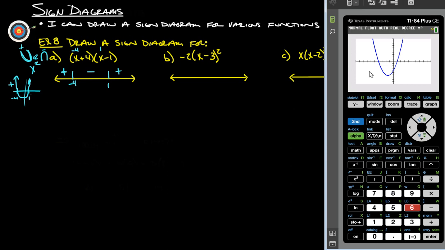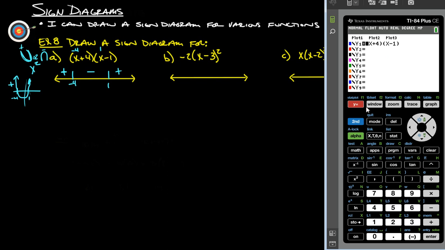Hey, look, that's what we had. And this is nice because it actually shows you exactly where these things cross. So there's our -4, and here's our +1. So you can look at this right here and say, oh, -4, +1. It's positive when it's left of -4. When it's between -4 and 1, it's negative. And when it's to the right of 1, it's positive again. Okay? So the graphing calculator is a pretty quick and easy way to do that.